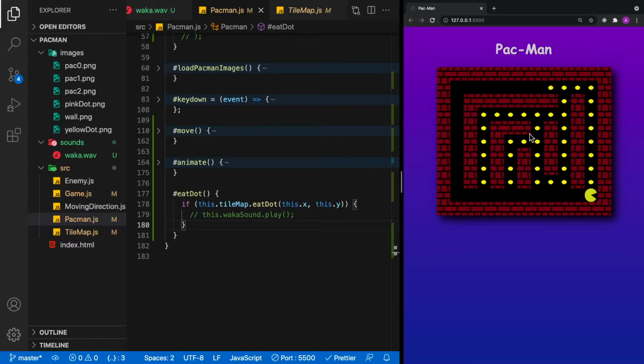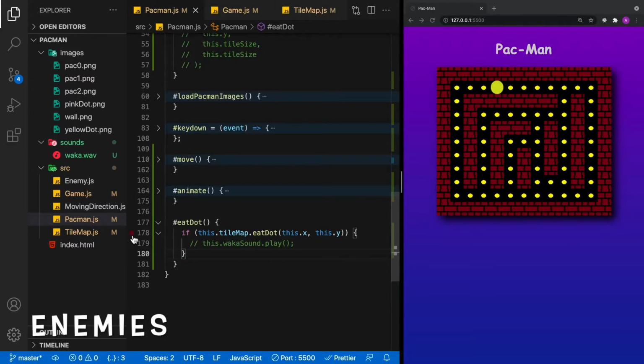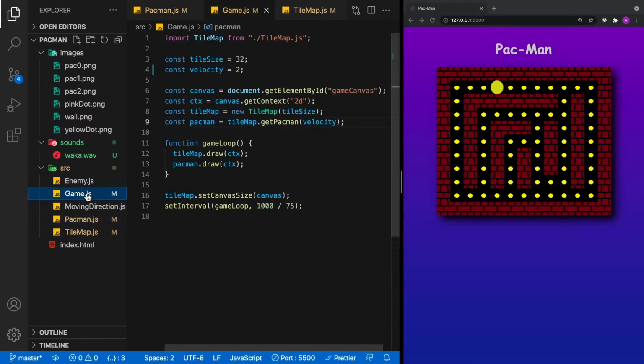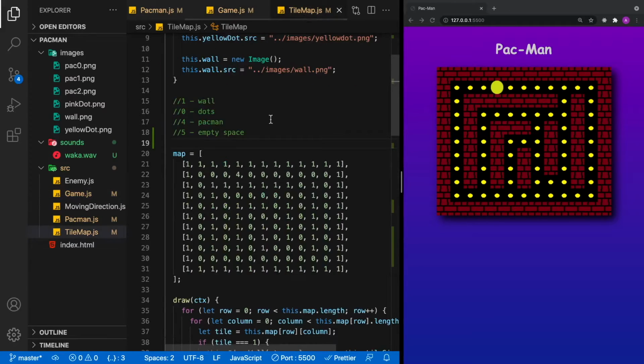The next part of the application that we're going to be focusing on is the enemies. We're going to go ahead and create our enemies in a similar fashion to how we create Pac-Man. If we go to our Game.js, you'll notice that Pac-Man is created by the tile map. We call tilemap.getPacman. If we take a look at our tile map, you'll see that Pac-Man is actually positioned on the tile map to be over here. I could change Pac-Man's position over here by setting it to 4. There should only ever be 1, so I'm just going to remove the other. And now Pac-Man's position changes.